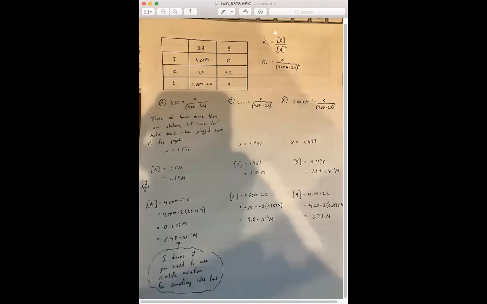All right, note the expression here. We have a B on top because that is the products, and A is squared because of the coefficient. I kind of like doing these all the same way, like putting everything in the same place because it's easier to organize like that. So if you notice, these expressions are all the same except for the left, which is the KC. Now we got three graphs. Let's just take a look at one of the graphs.